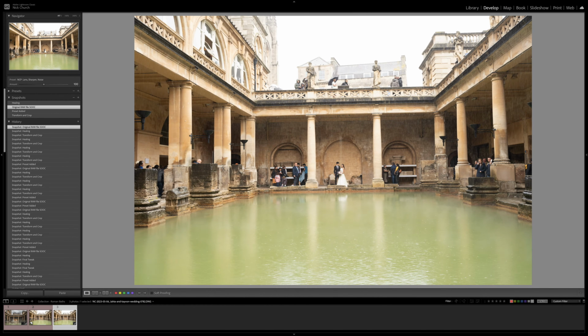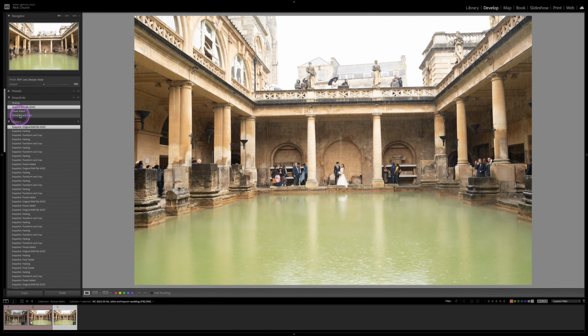So here's the straight out of camera version of the image. This is the raw file. Now, when we're talking about workflows, especially when Photoshop's involved as well, it's worth pointing out at what point you decide to stop working in Lightroom and then move into Photoshop. And I personally use Lightroom as much as possible before I need to go into Photoshop because it's faster, it's much more efficient for me to use a single platform to run through hundreds of images and then go into Photoshop for the bits that Lightroom just can't do, which is typically adding things like steam and things like that. Lightroom just can't do that.